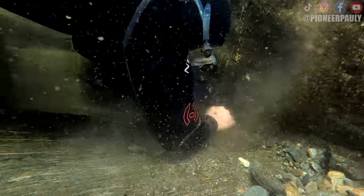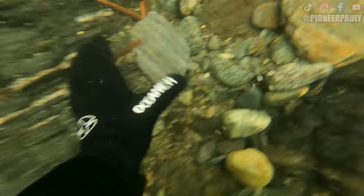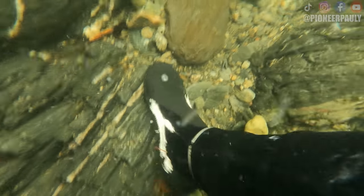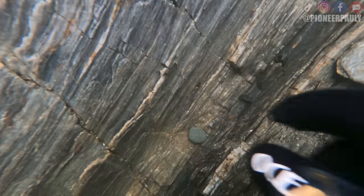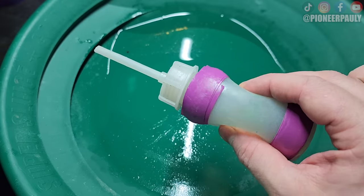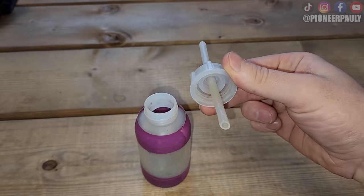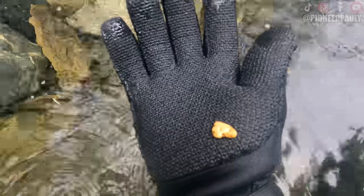There's also a technique to fanning material away. If you gently slap the bedrock with a straight hand it works the best, and you can easily adjust the pressure depending on the material you're moving or how deep a crevice is. You can also use your snuffer carefully to help blow out deeper pinch points. When moving a lot of gravel, use the side of your leg or arm instead of your gloves so your gloves last longer. Once you spot gold, simply squeeze the bottle and let go — that creates a suction to suck it up. The straw in your snuffer bottle sits halfway in the bottle so you don't have to worry about the gold falling out.